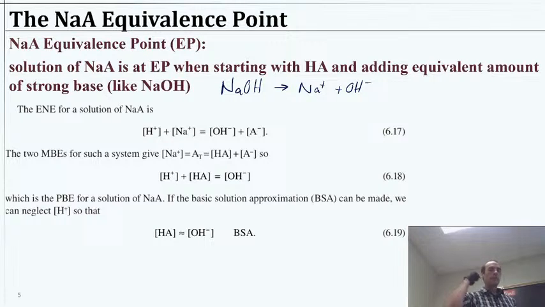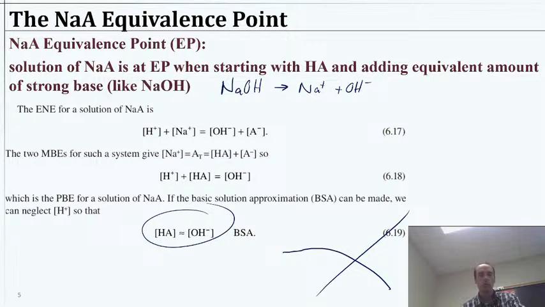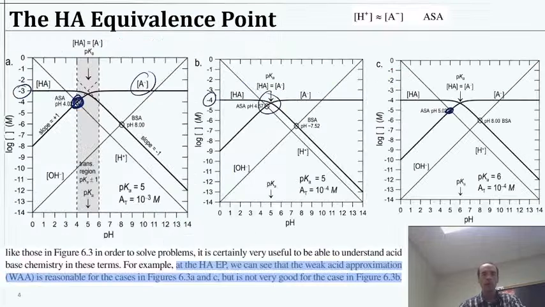All right, the proton balance. With the basic solution approximation, we will find that HA is approximately OH minus, and that's why we would draw the NaA equivalence point where those two meet. HA is typically drawn like that, and we know the OH is drawn that way, so we find where those two intersect, and that's our NaA equivalence point. So we'll back up to this graph and say the HA and the OH minus, this line, those meet here, here, and here.